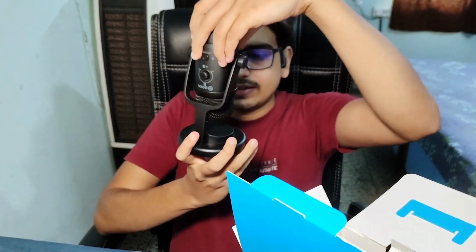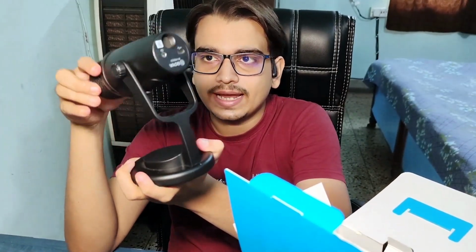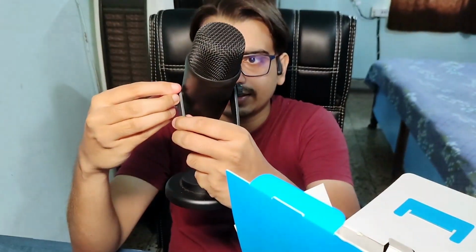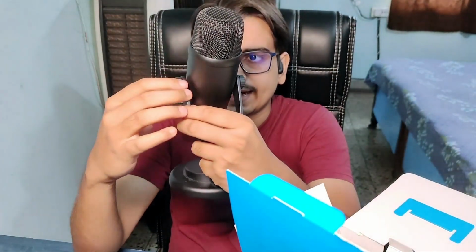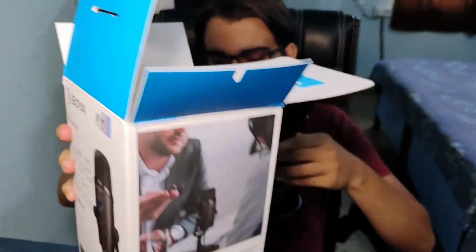And then if I pull this out, we have the microphone itself. This is the Boya BY PM500. It comes with a microphone stand attached to the microphone, and here we have two nuts. We can basically adjust the position of the microphone with this. I can tighten this nut to fix it to a particular position. And if I loosen this nut completely, then this microphone will come out of the stand. Okay, then with the physical overview, let's go with this, and let me first remove this box from here.